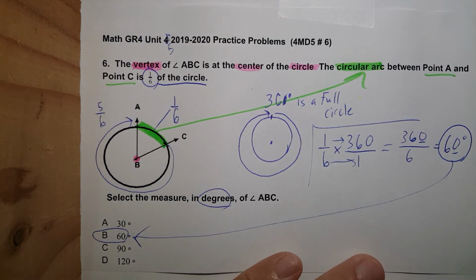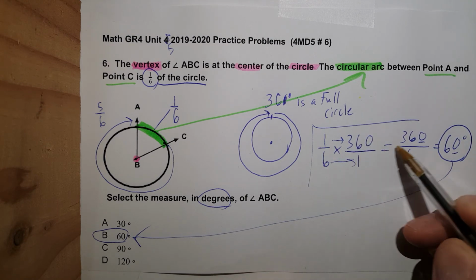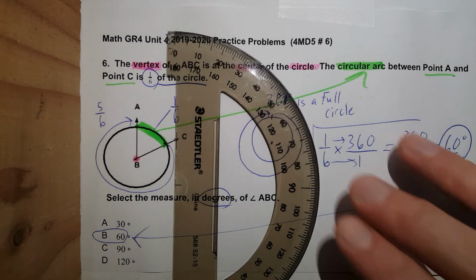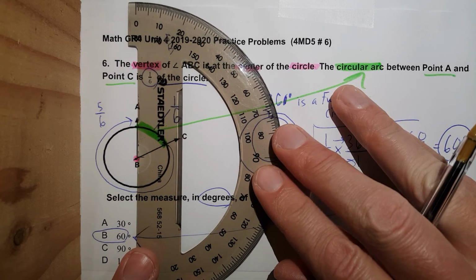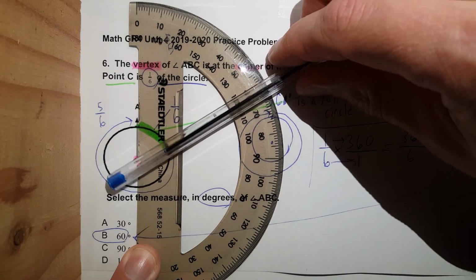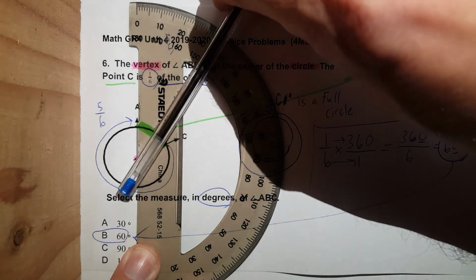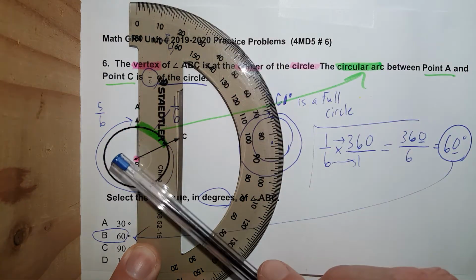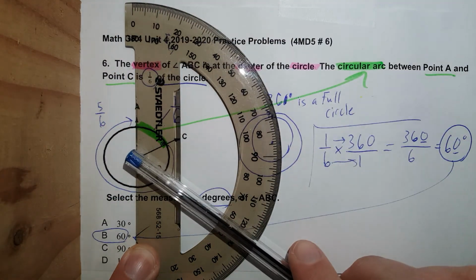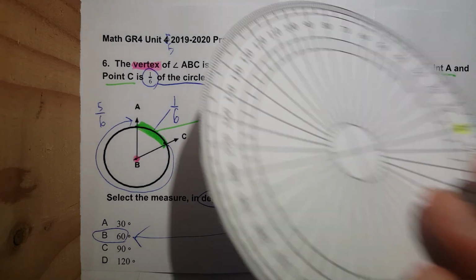The fast way, you always know you will take the fraction times 360 and then just divide it. And that gets your answer. Or you can just take out your protractor during the test and use it, as long as you know how to use the protractor, and be like, oh, yeah, it's 60 degrees. It's clearly not 90. Clearly not 30. And hopefully clearly not 120. Remember, 120 you go whoop, like that. So there it is.